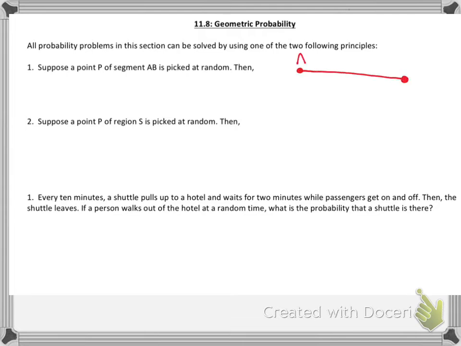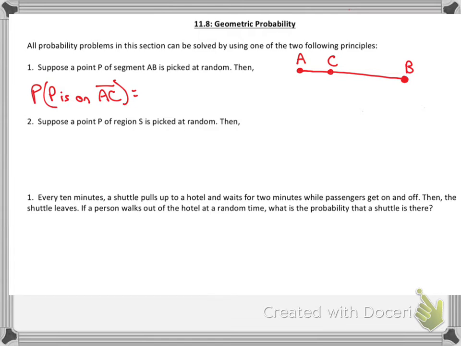So you can see here, I'm going to sketch segment AB, and I'm going to put another point on the segment, because we can do that with any segment, and just call it point C. It doesn't really matter where. To find the probability that point P is picked at random, we need to figure out the probability that point P would be on the smaller of the segments. So I'm going to find the probability, which is that capital P out in the front, and in parentheses, just to shorthand that, point P is on segment AC.